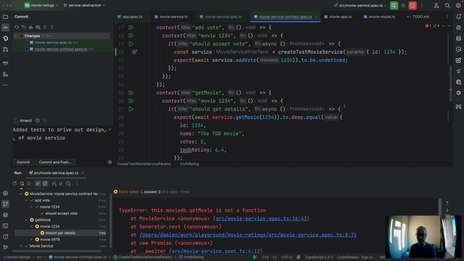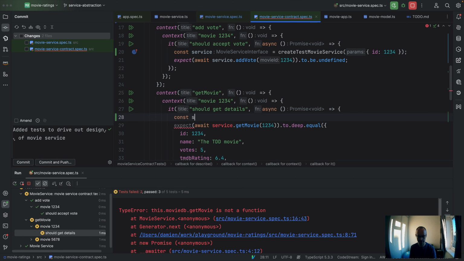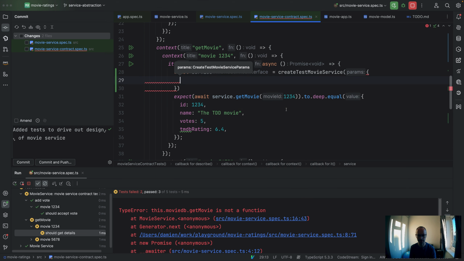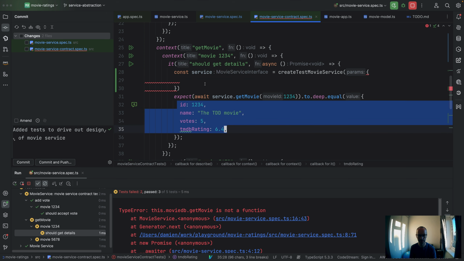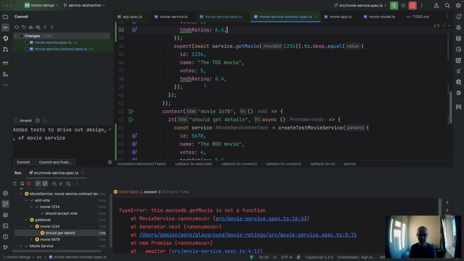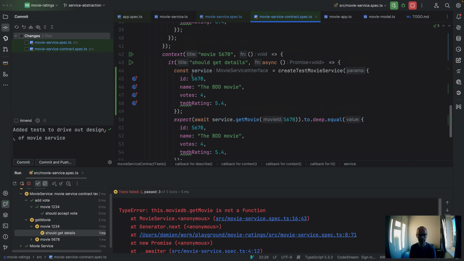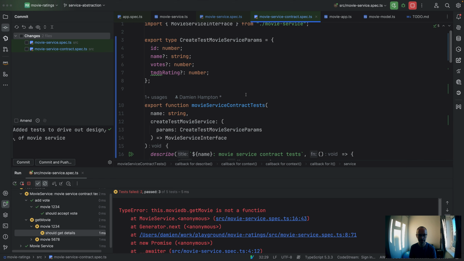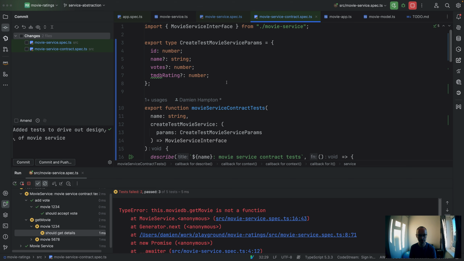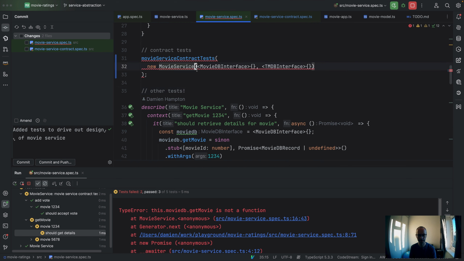Const service equals create test movie service, and that's going to be taking in that data. That now looks the way I think it should. And now I'm going to have to go back to here and fix this.